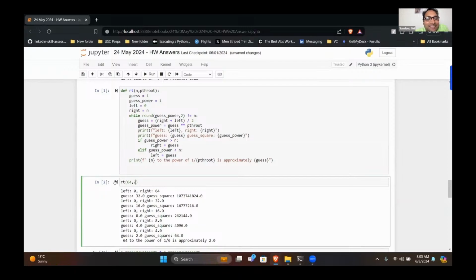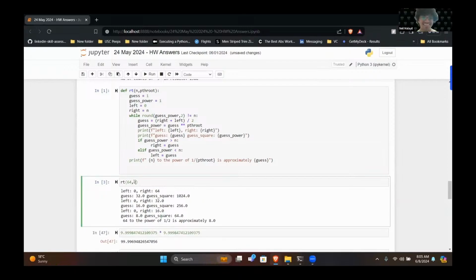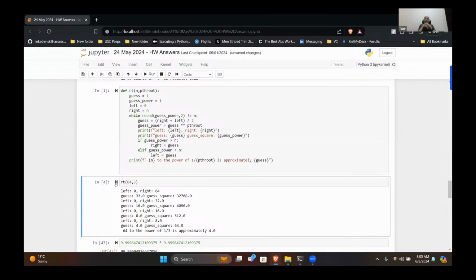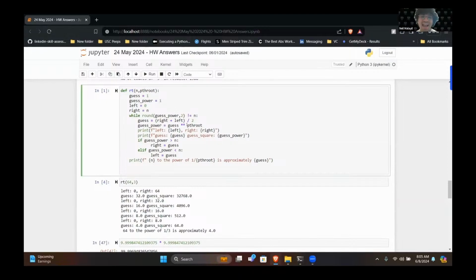You can do it for square, you can do it for cube. Most of the things work. The main point is the only formula I changed from the ones we discussed to make it nth root is that I gave an nth root variable, and whatever the guess is, it gets exponentiated by the nth root to check if the guess is right.